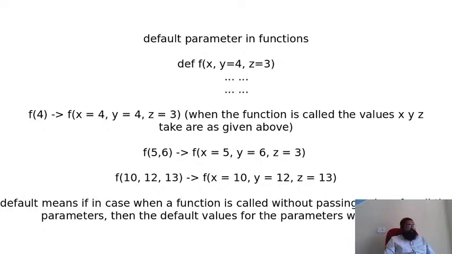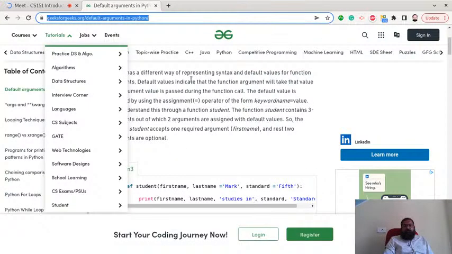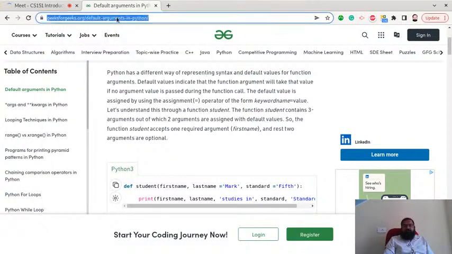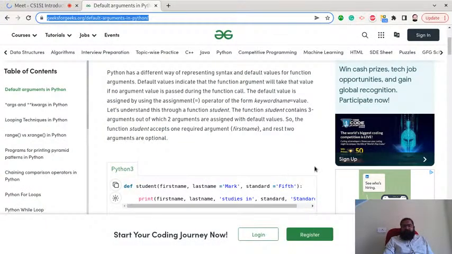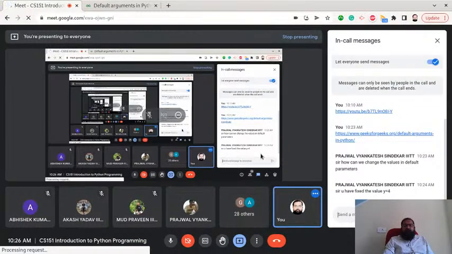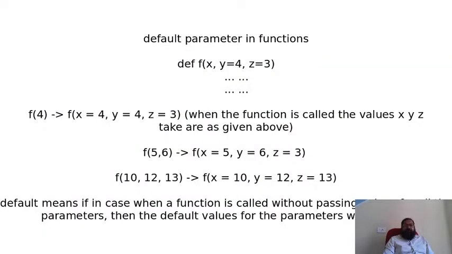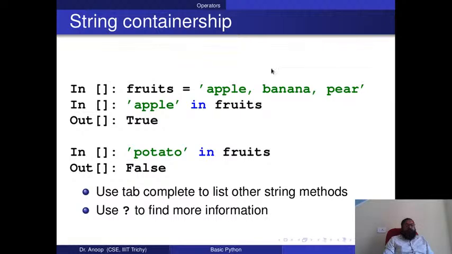So that's why I wanted to send this to you, and I think I've already shared it with you, right? Prajwal, is your doubt clear? Yes, sir, it's clear. So it's part of the definition of default parameters. Now I think this is pretty clear to you, right? What default parameters are.